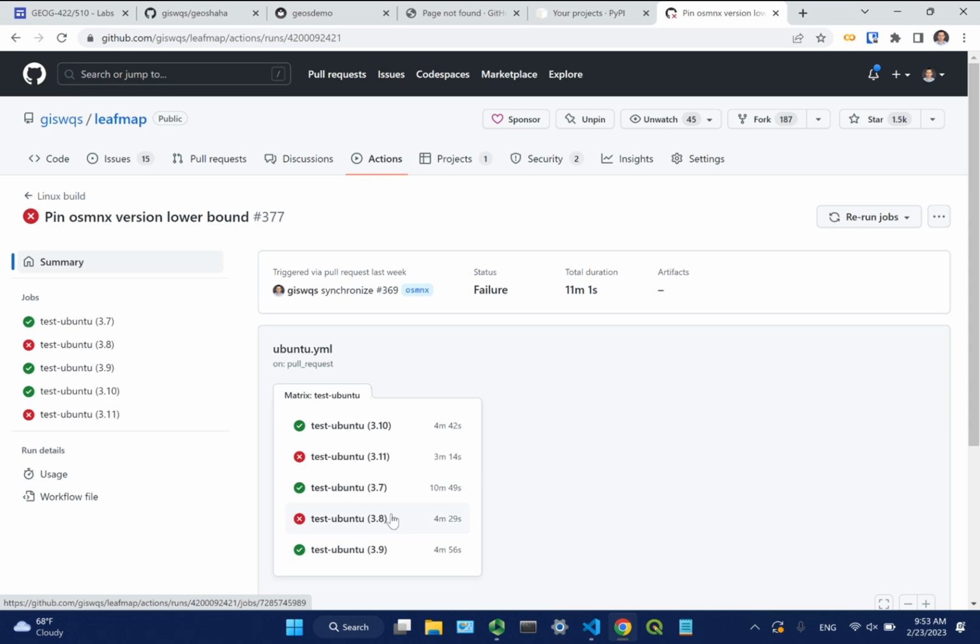Besides the operating systems, Linux, Mac, and Windows, they also test different Python versions, right? 3.7, 3.8, 3.9, 3.10, 3.11. If you multiply them all together, think about if you had to test it manually, you would need 3 computers, and on each computer you would need 5 conda environments just to test it. It's going to be a nightmare, and that's not something we want. So we want some program to set up those environments and do everything for us, and it's all free. GitHub provides those things that allow you to test multiple environments.